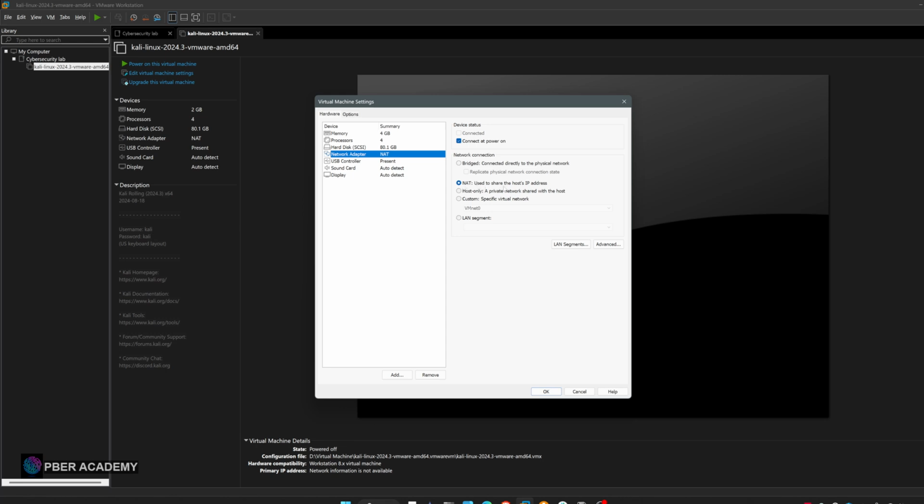In this one I have created my own network, so I have to go to LAN segmentation, select the LAN, and go to custom. I created a custom one, so click custom, and here I have to select VMnet NAT. This is the LAN network which I have created. I created VMnet; maybe your name is different, or you can use the same name as well. Click OK, and the settings will be changed.